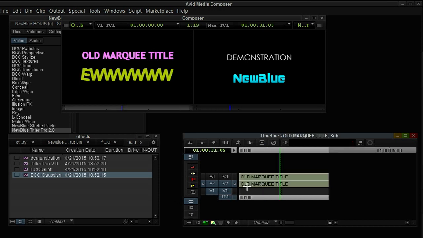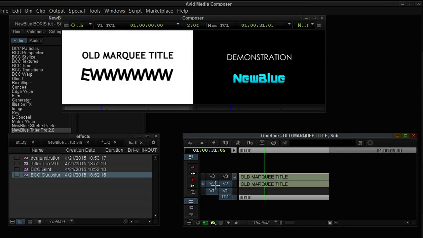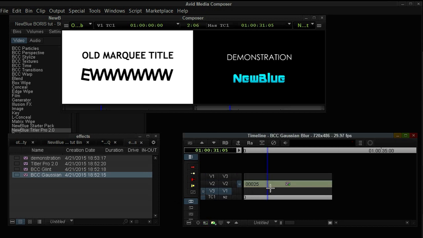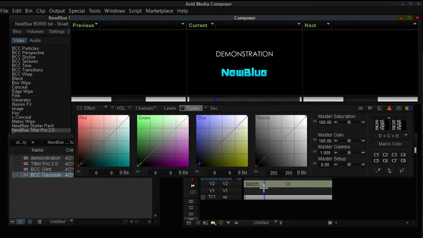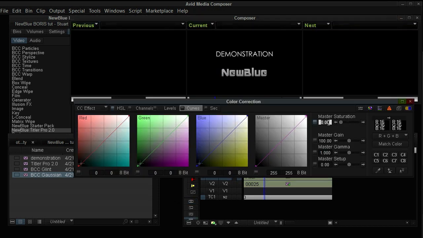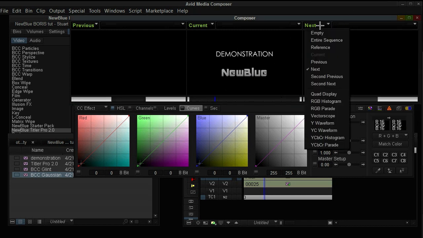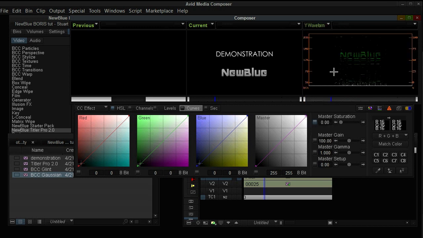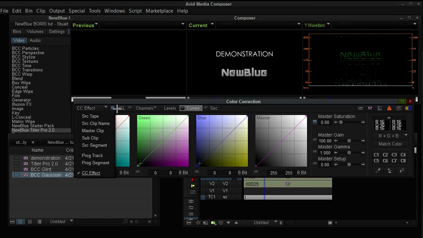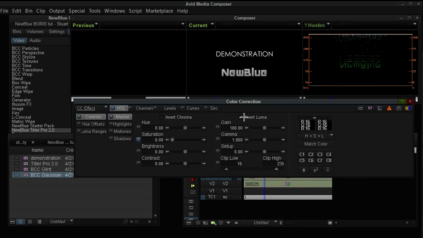But the next question is, how on earth do we make the black and white alpha media? As you can see, we don't have anything on our third layer, or the top layer specifically. Now we're going to use the color correction effect again in the same manner. Pull up our color corrector, in this case 0 saturation, but as you can see, it's not the black and white that we need. I'm going to pull up my waveform. Hey, look at that, gradient. We are going to go to hue, saturation, whatever, invert luma.